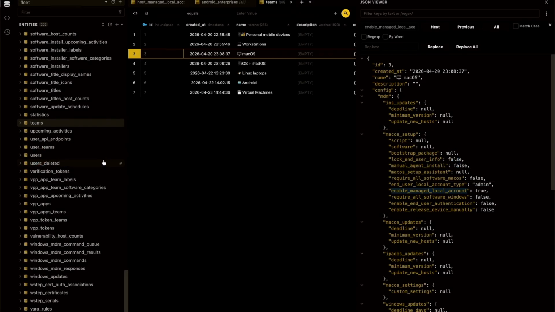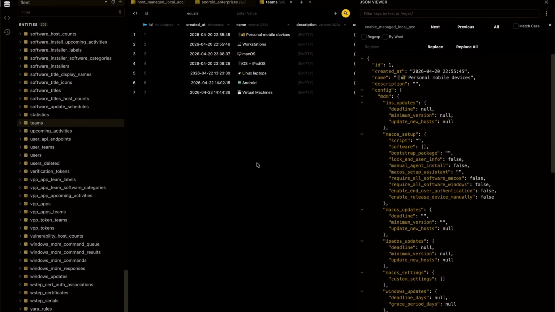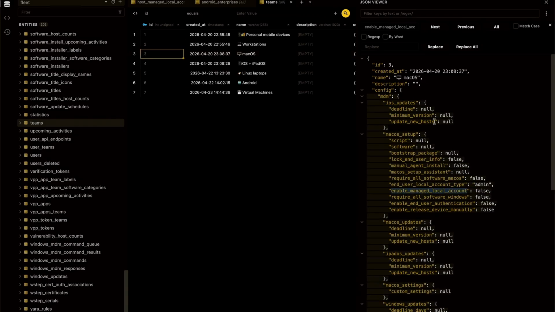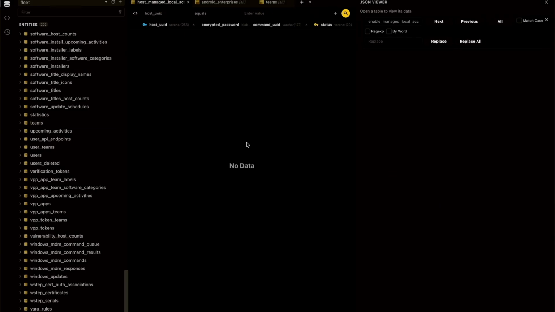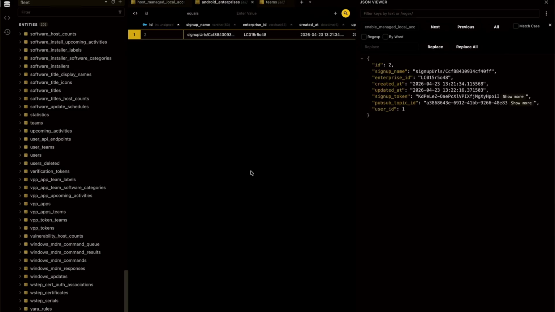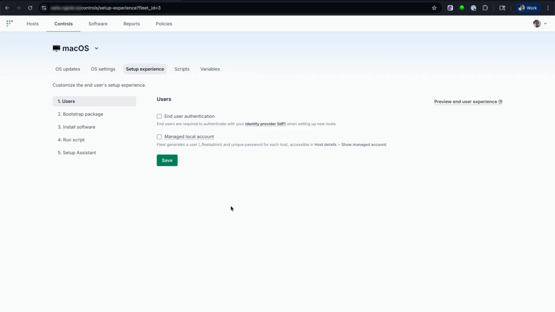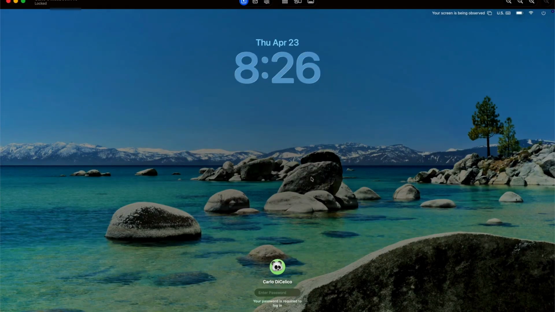So first what I want to do is show you that for my fleet, enable local account is false and the account type is admin. And we can see here that there are no passwords saved. So this is just the fresh state of our host. I come over here and you can see that I don't have any additional accounts. If I hit escape, I can't access any more accounts. This is the only one that's on here. All right.